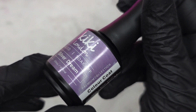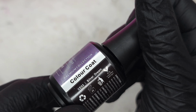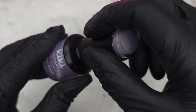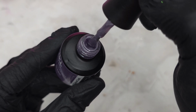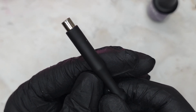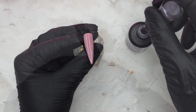And then I remembered that I've been seeing loads of people use Silver Dream cat's eye gel polish over different colors, and it's really cool. I saw it over, I think it was Navy Baby or Electric Island. It was one of the brighter blue shades, and then they used Silver Dream over the top. And of course, this is a cat's eye gel polish and it creates a really cool effect. So I thought I'd include a little bit of that in today's design.